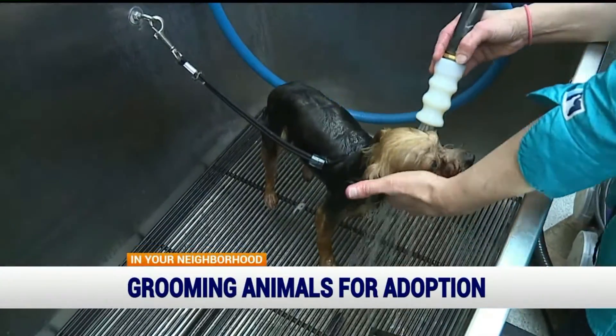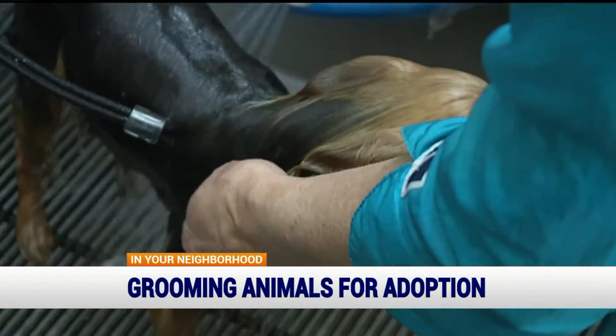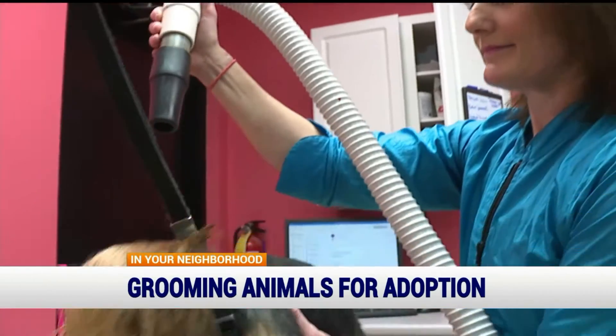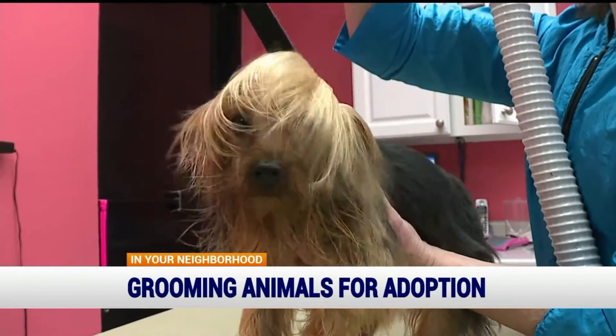When it comes to grooming dogs like Tinkerbell, Kathy Henschen and her staff at Platinum Paws know how important it is to take the process slowly. Start with the water way low, let them get to know what we're doing. After the bath, same thing with the blow drying — we'll take it on a lower level.